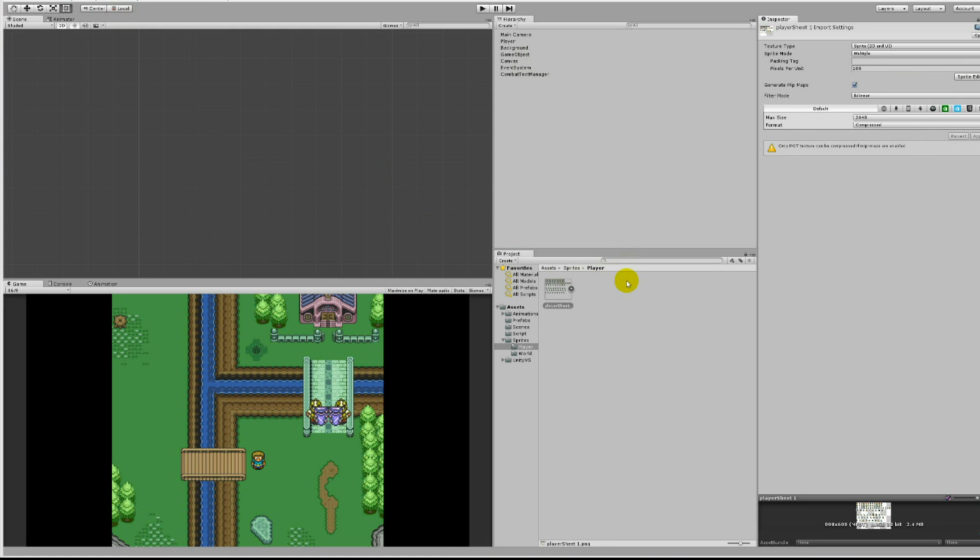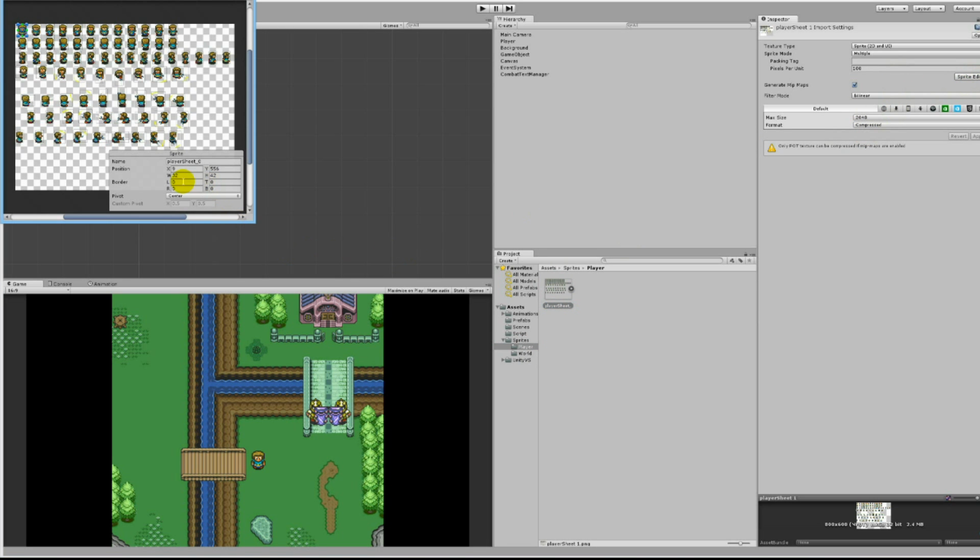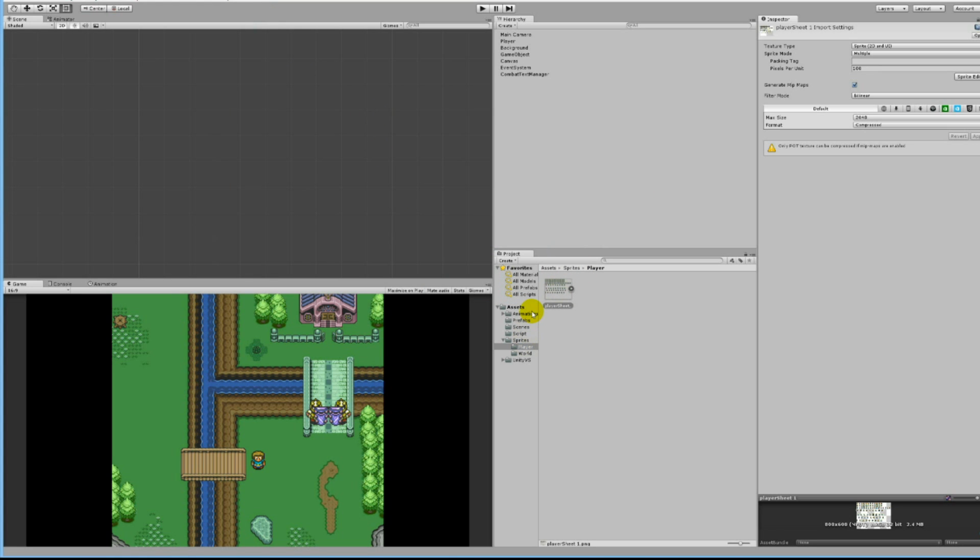If you are working with an animated sprite on a sprite sheet, for example, this is just some extra notes. If you click on the sprite sheet here, we can go to the Sprite Editor, and in here you can also set the pivot point to something else. I could pick the top here if that's what I wanted, but basically it's up to you if you want to change that as well. You can play around with it. I'm just going to leave it at the center because I'm pretty sure this is going to work. But otherwise, if it doesn't work, you can simply put this one to top and then apply. I'm just going to revert. I'm not going to do that.